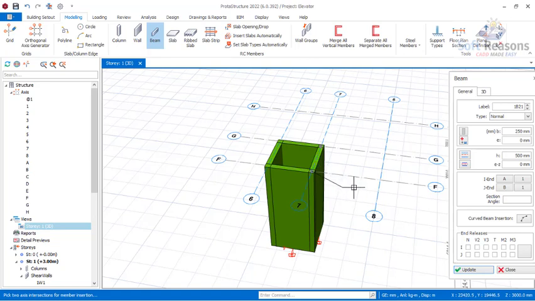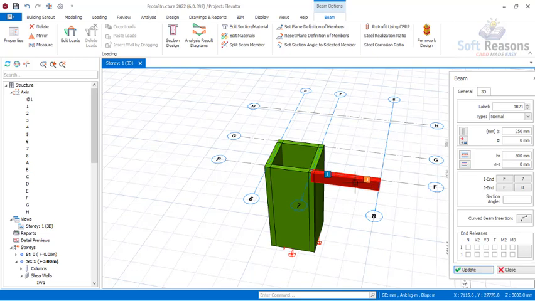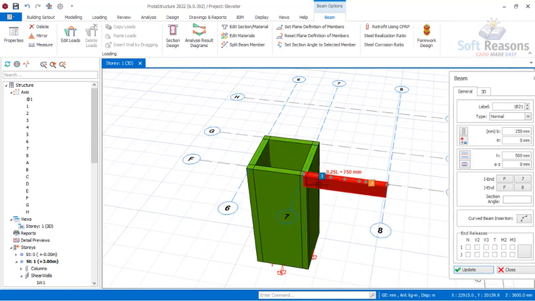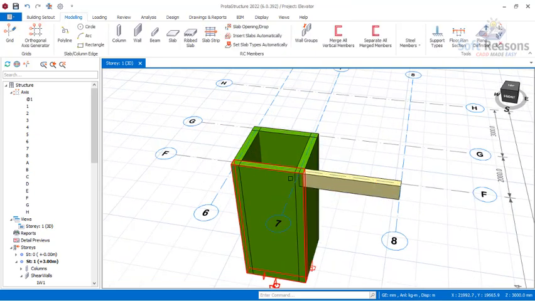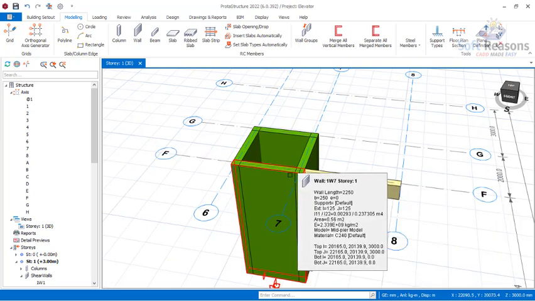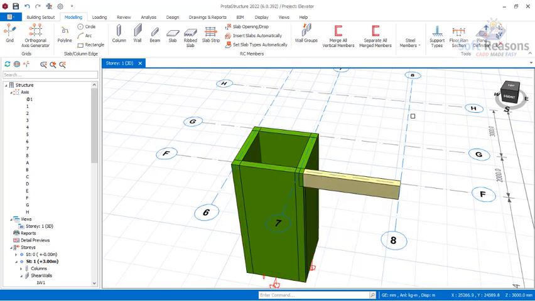You anchor it from this point to this other point. Once you have placed this, you can see that this beam is connected directly to the wall. This is what I was saying is wrong. Don't connect your beam directly to the wall like this.